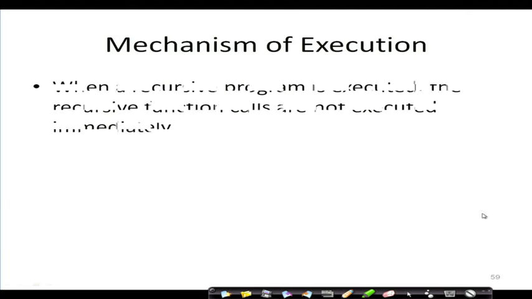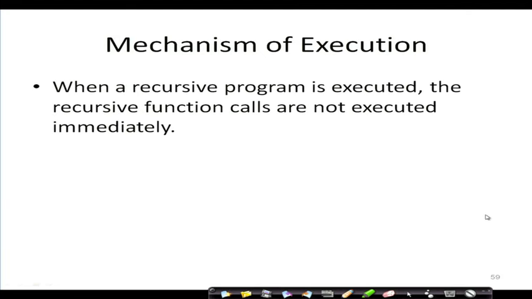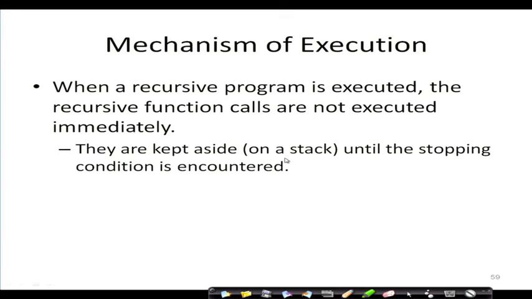Now, how is that executed? The function, as I said, is not executed immediately. Just as when I asked that Coke machine to deliver 5 Cokes, it did not deliver immediately. It could deliver 1 Coke, held it back, but created another machine to deliver n minus 1 Cokes, and that machine held it back and generated another machine to deliver n minus 2 Cokes. In this way it went on. They are kept aside on a stack one after another until the stopping condition is encountered. So, it remembered that I have to deliver 1.